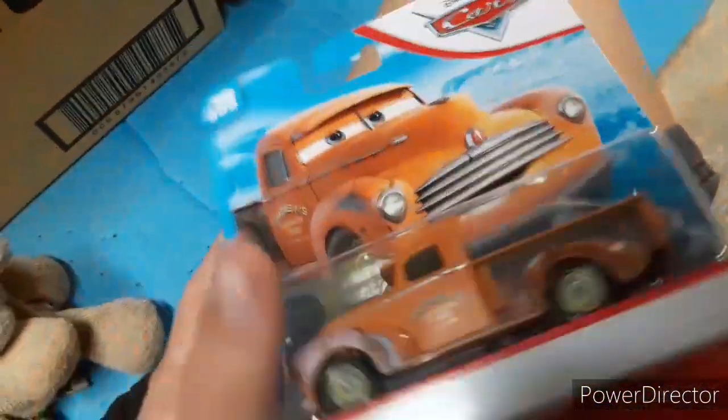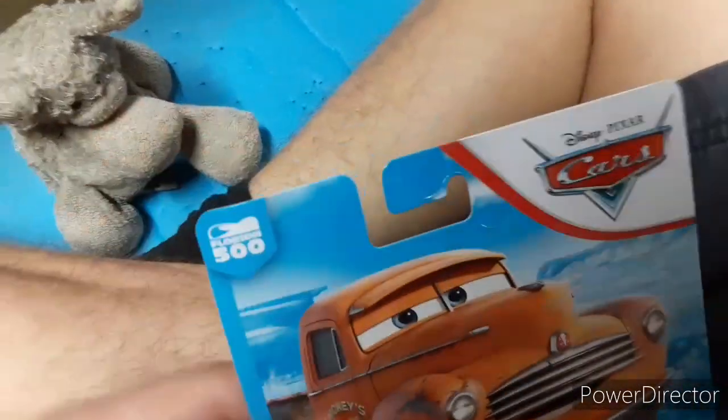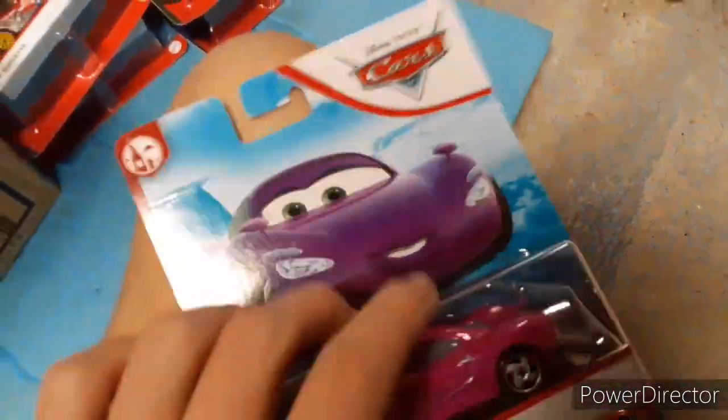Oh, here's another Smokey. We could unbox him. This one's a little dented, kind of like mine. We'll unbox him. Yep, here's another Jackson Storm. Of course, this one's a little dented too, but we'll keep that in the case. Oh, here we go. This one's in a bit worse condition than my Holly Shiftwell, so we'll unbox her. I love the different Holly Shiftwell design this year.